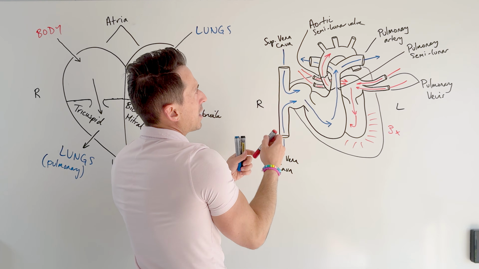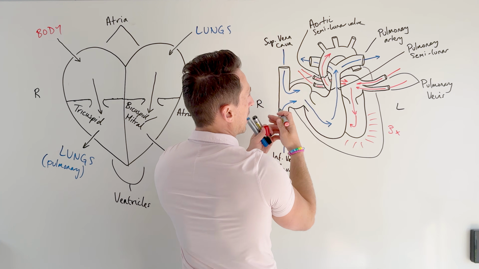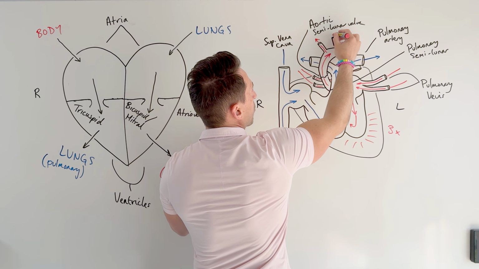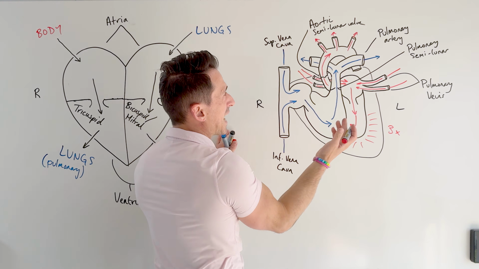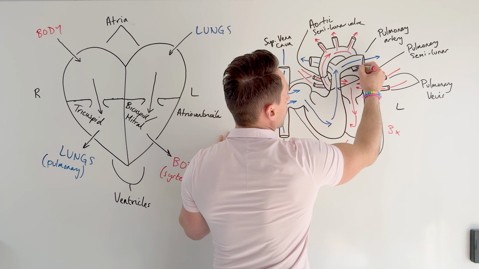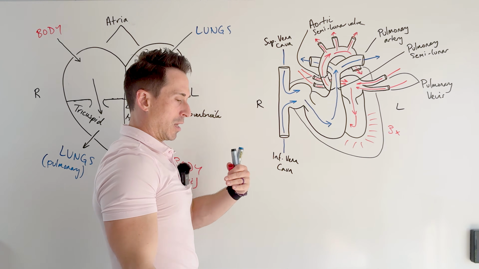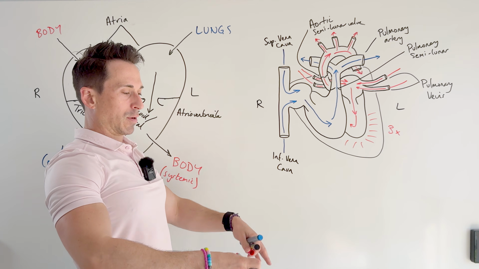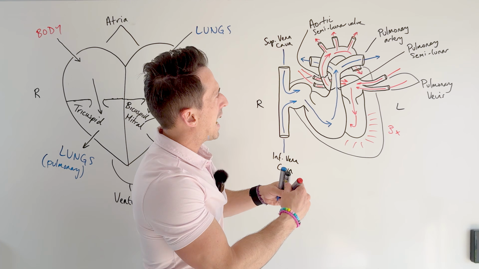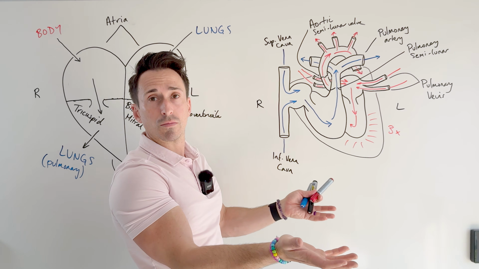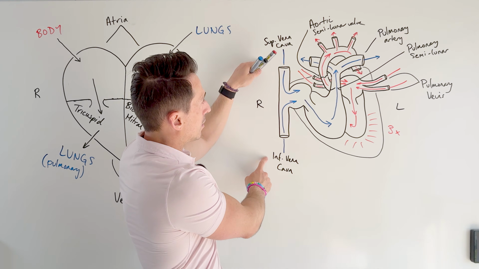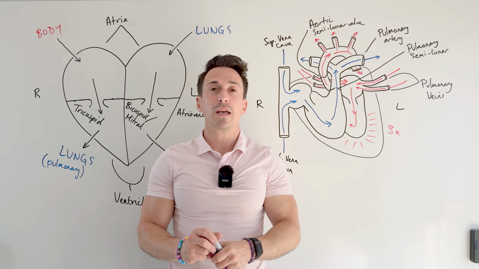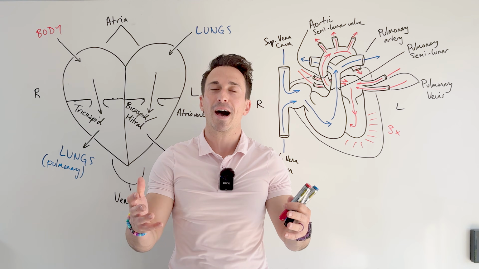muscle relaxes. Now the aorta is going to deliver it to the rest of the body through its tributaries, through its branches. So to the head and neck, it goes through these 3 particular branches and arms, head, neck and arms, or it's going to move down this one here, which goes to the rest of the body. That goes through the diaphragm, goes to the abdomen and goes everywhere else. So thoracic, abdomen, everywhere else. Brilliant. And that's delivering the oxygen to the body, to the tissues of the body, and then goes back here. So that's a relatively quick run through of the circulation of the heart, how the heart works as a pump.